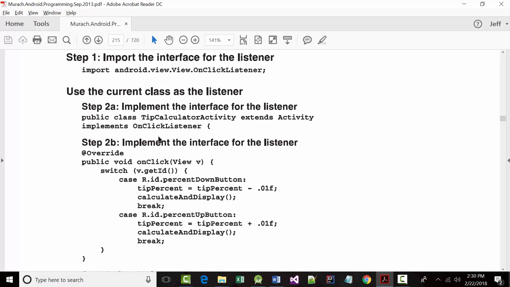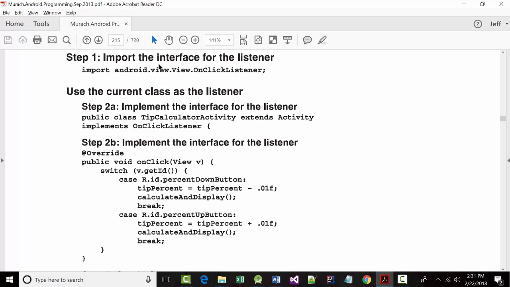And we didn't go over this in much depth and breadth of coverage, but that was in the first tip calculator program. All of that stuff was. All right. And what is that stuff? Remember, we had the plus button and the minus button. We wanted to make sure when you click that plus button, okay, we wanted it to change something that was in a text field, right? We wanted it to go up by 1 every time. All right, that was the way it was reacting. Or if we click the minus button, we wanted it to go down by 1 every time. That's exactly what they're talking about in there.